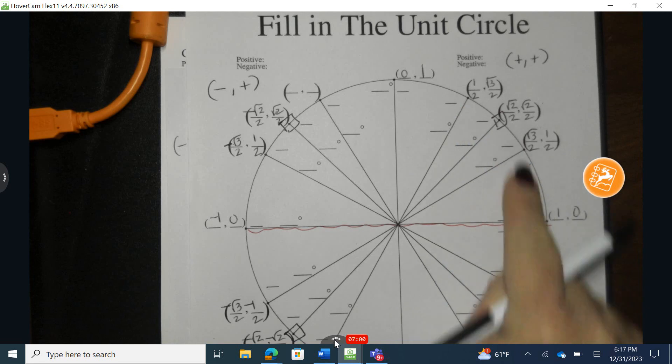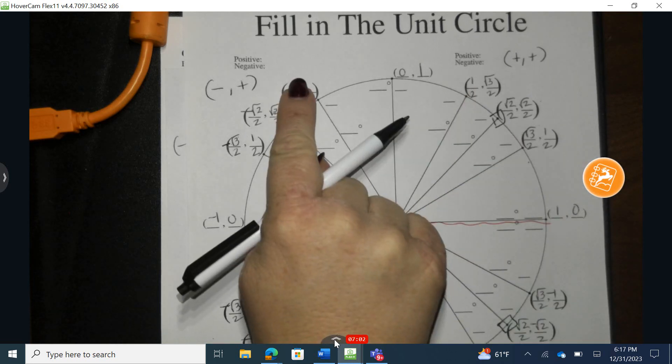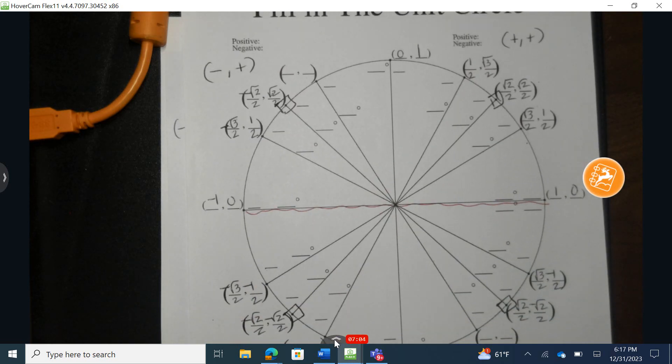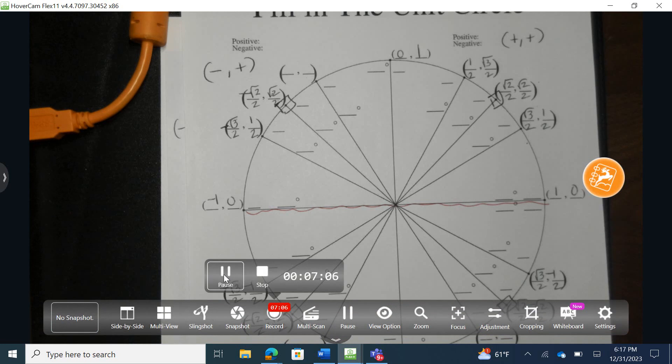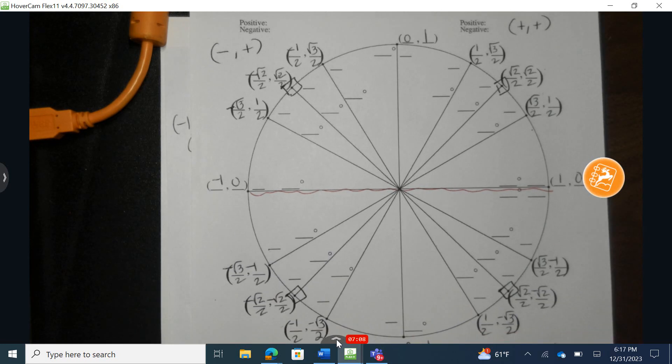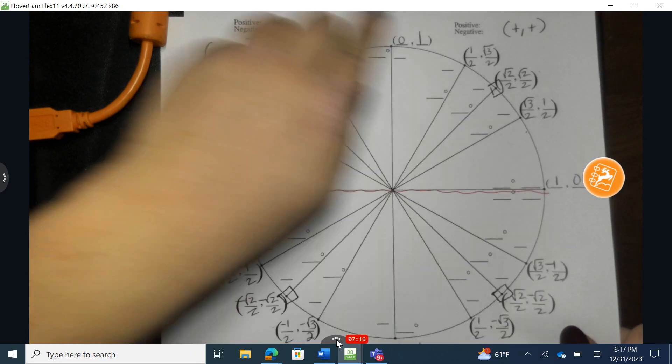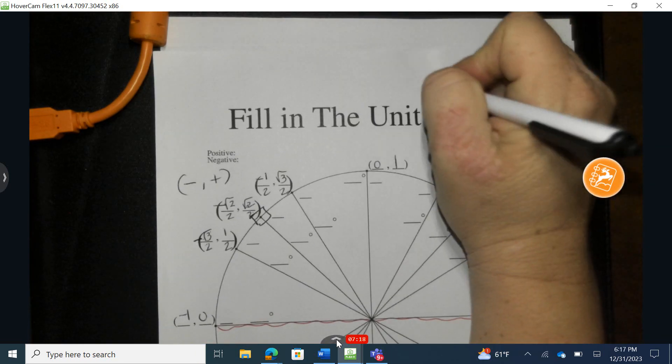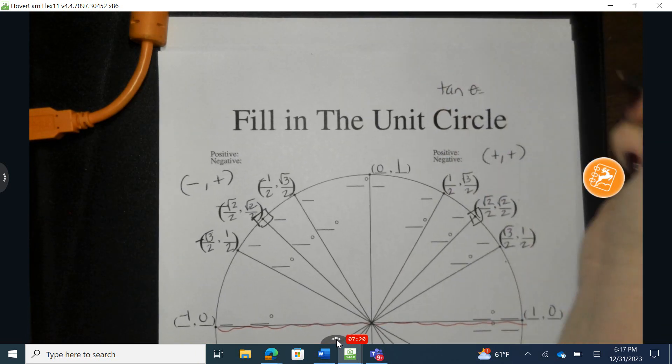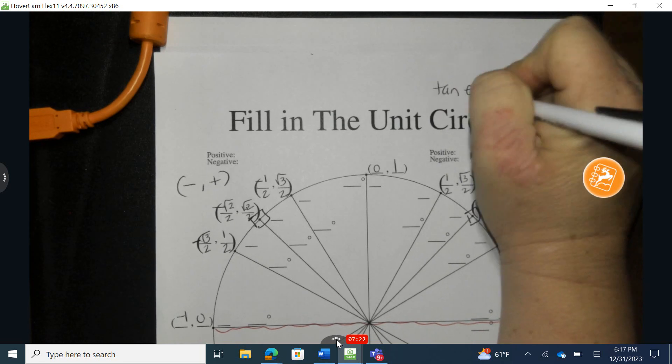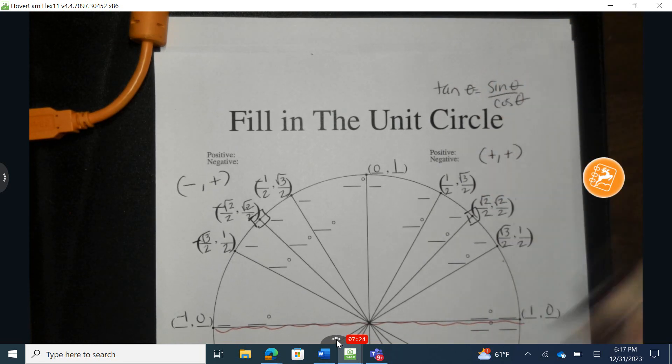And lastly will be the 60 degree measurement. I'm going to copy and paste it into each one of these places. Now, how is this helping, you're wondering? Well, as I'm graphing, I need to be able to come up with points that allow me to know where, where is this going to be graphed. So I'm going to rely on this. Remember that tangent is equivalent to the sine divided by the cosine. So I'm going to play the sine.